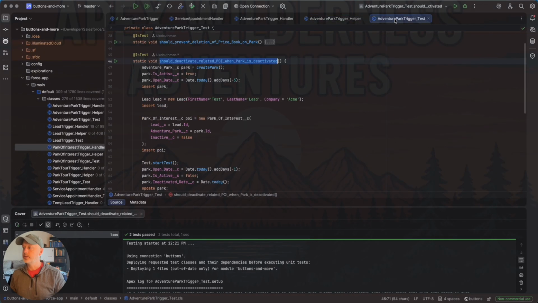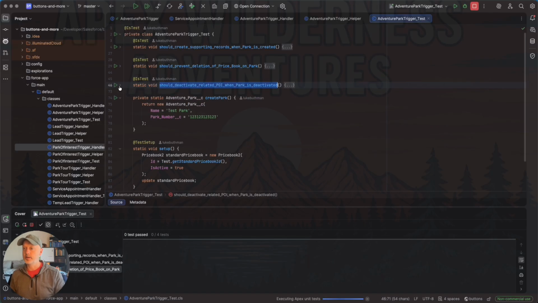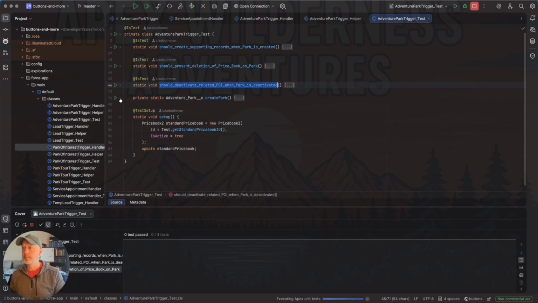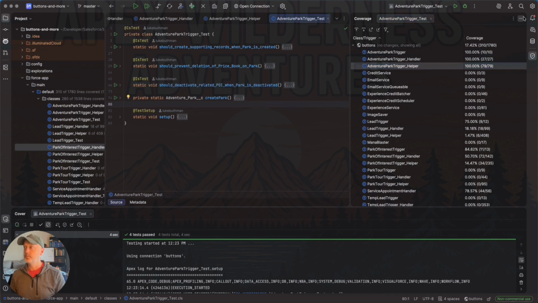Alrighty, now before we wrap up for today, we're going to rerun all of our tests and see what our code coverage is. And hopefully we are in good shape. While that's running, I like to put setup and test creation data at the bottom. I don't like seeing it as the first thing I see whenever I go into a test, because I need to scroll past it, and I may or may not care about it anyway. I think it stays out of the way when it's at the bottom, so it's up to you. But we're 100% across the board. That's looking great. So I think that we're good now.